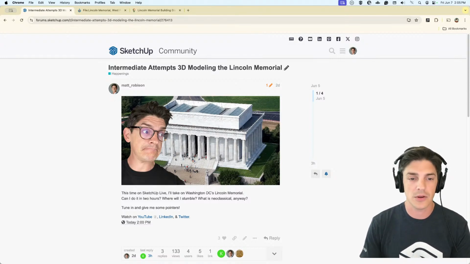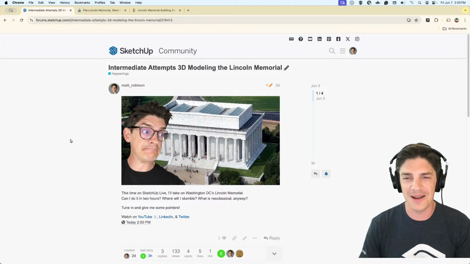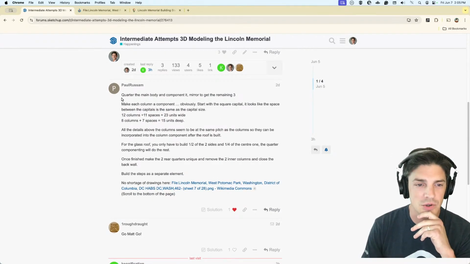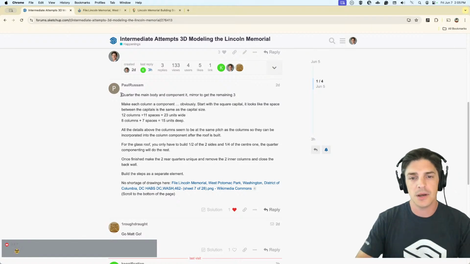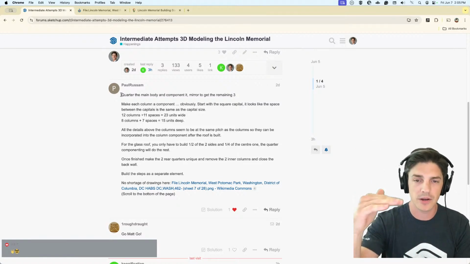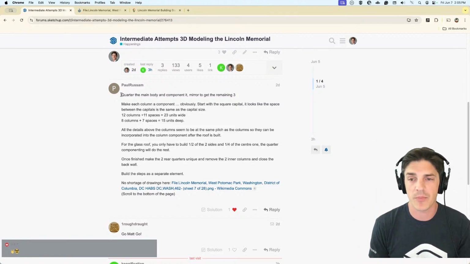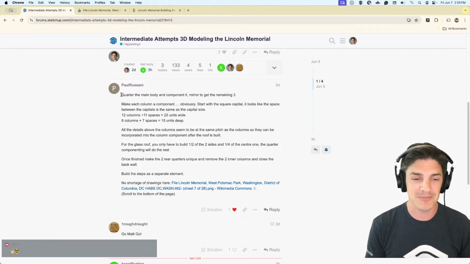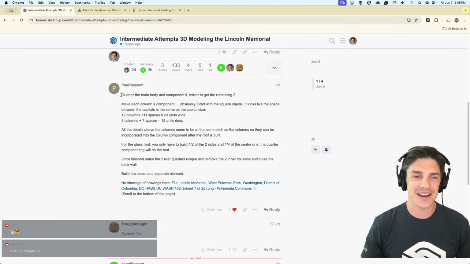And you can probably see my face here. This is how I feel about modeling this today. But Paul on here was very nice to give his 2 cents on what would be a good step-by-step way of approaching the model. And thank you, Paul, because I think I'm just going to straight up copy it and use it as my go-to here today.